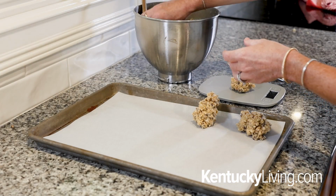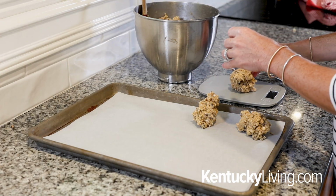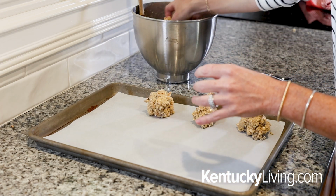And then you're gonna need a kitchen scale for this next part, because we're gonna make these into 3-ounce cookies. So I just like to use a cookie scale to make sure that they're all accurate and they can bake evenly in the oven together.